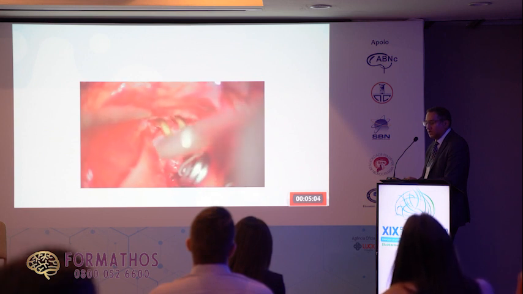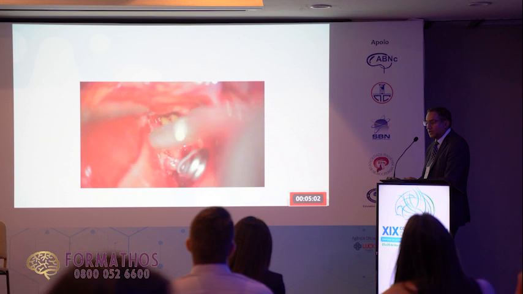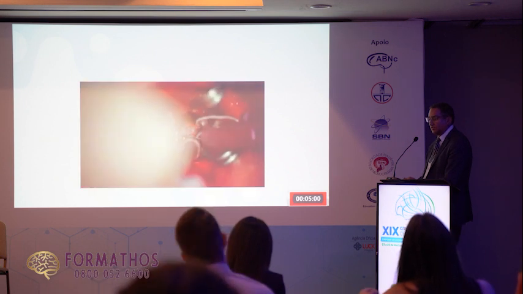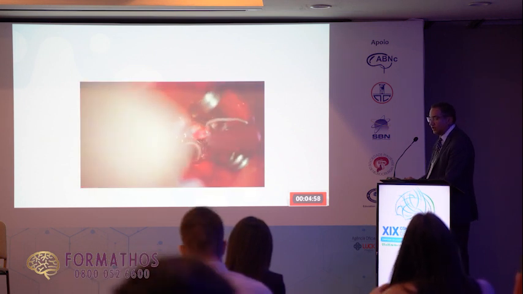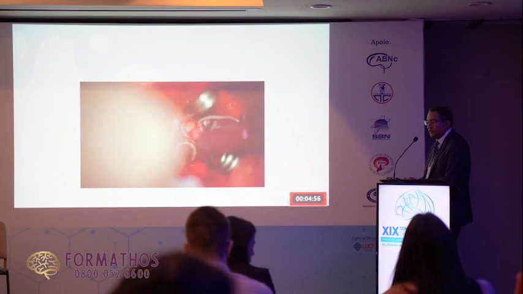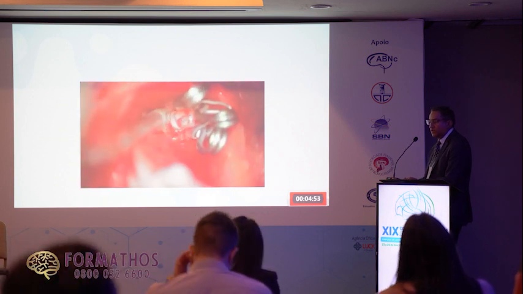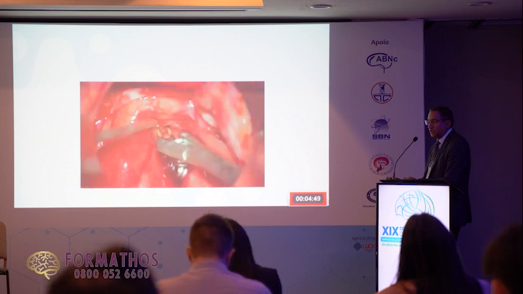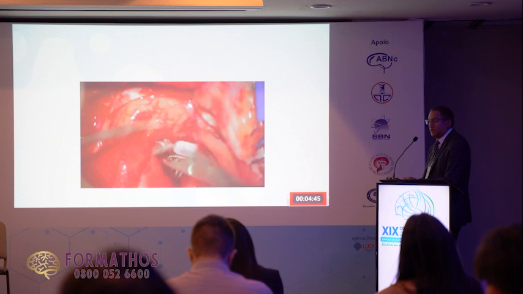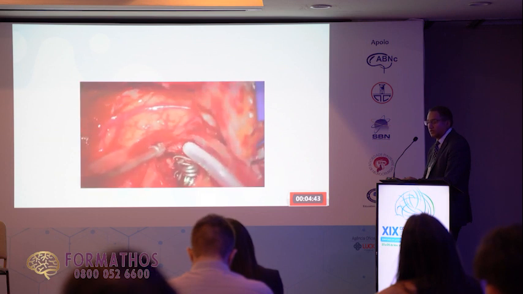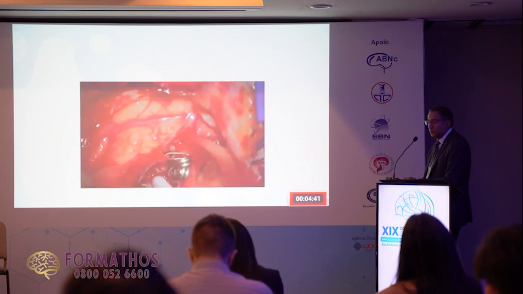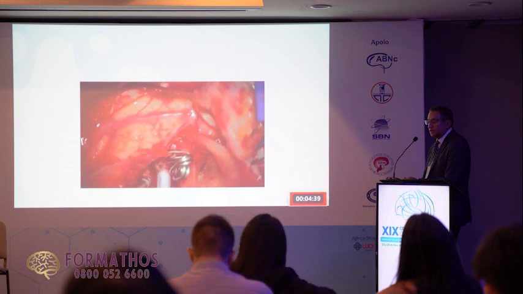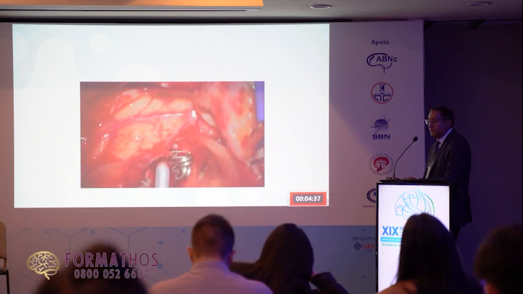So the temporary clip goes back. The aneurysm is now soft and deflated. In this location, perforators are rare, so I don't have to watch too much of where the temporary clip is going. The permanent clip is reapplied, and I look again all around. It looks like I've got the neck this time. The temporary clip is removed, and the first thing after that is to confirm with Doppler flow within other vessels. And then the aneurysm is clipped.